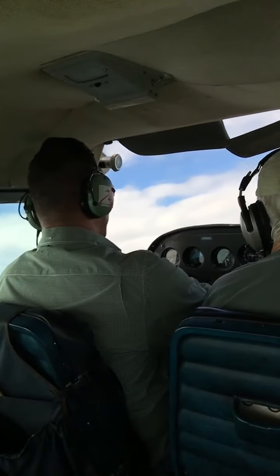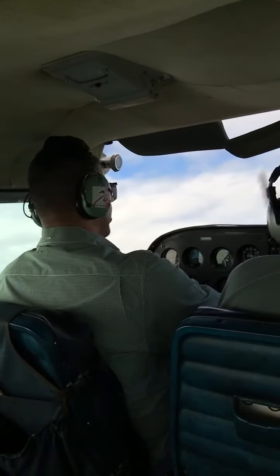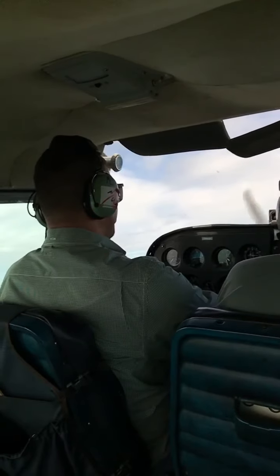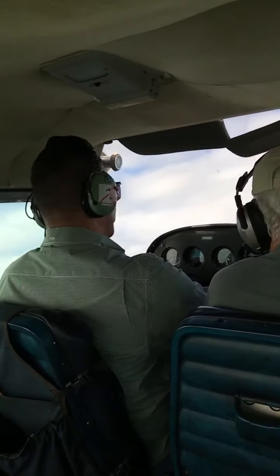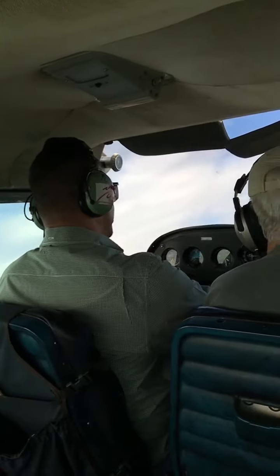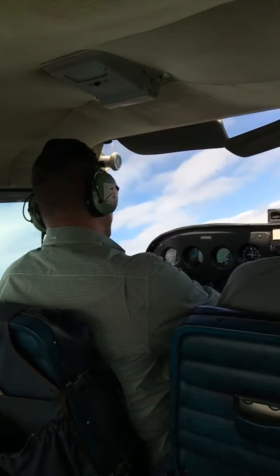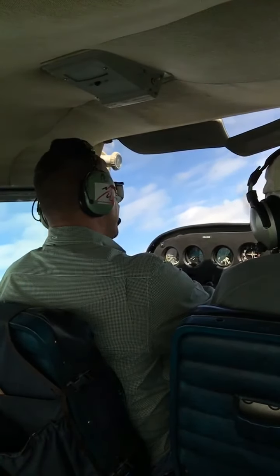All right, and we're getting a little bit of a crosswind. Number 2221 Romeo, upon completion of your low approach, crosswind coming 270, maintain right side IFR 1,800. That's coming in. Turn to my frequency. That's coming in. You need to be turning faster. I got 120 knots. We got a strong tailwind. 2221 Romeo, upon completion, there's our tailwind right there. 270, maintain 1,800. Return to my frequency. There's my standard. Correct, turn. And I'll be vectors for the final approach course for the ILS to 23 at Captain's Deck.